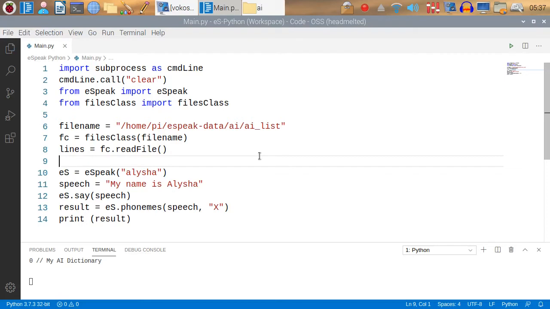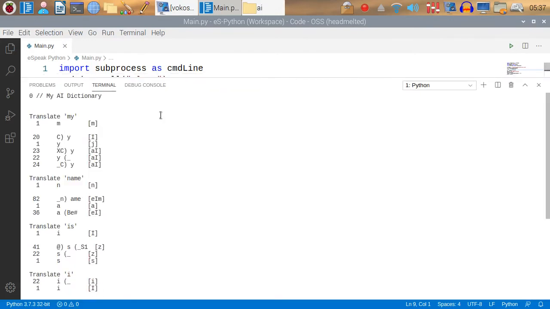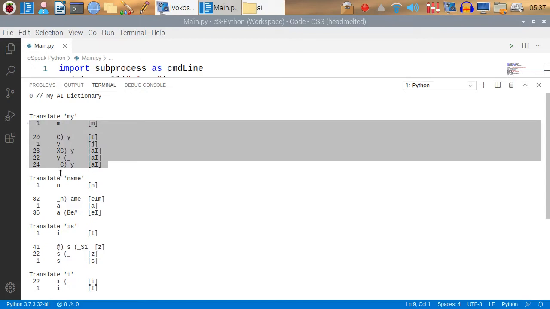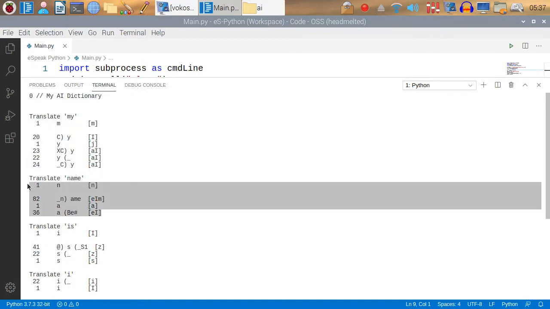My name is Alicia. Okay. It printed this out. And notice over here we have it translated "my," because it's not in the dictionary, so it had to translate it by these rules using the rules file. Translated the word "name" here.